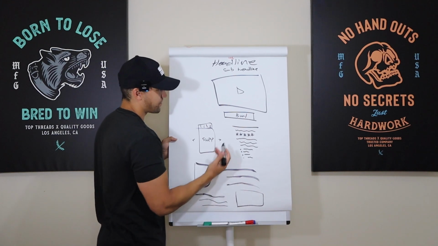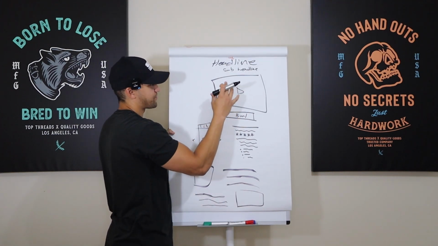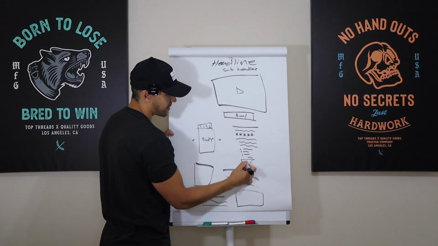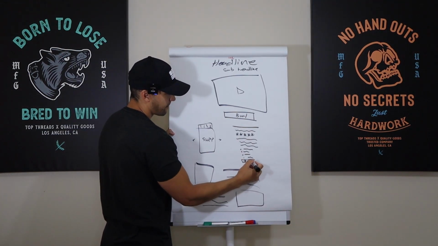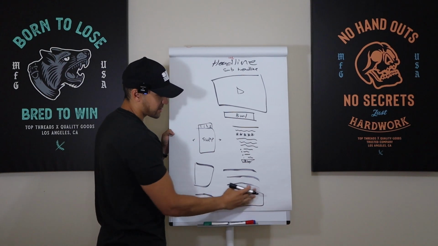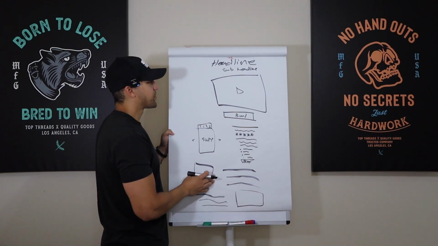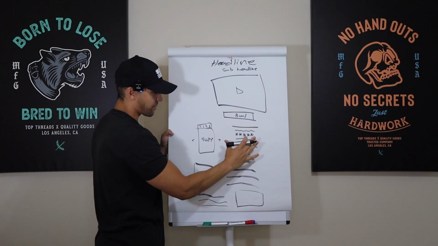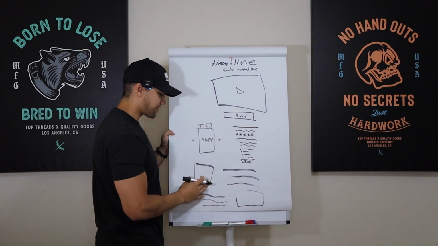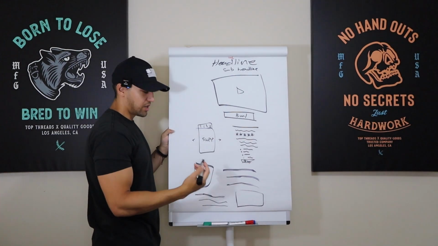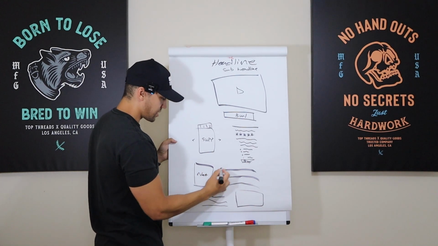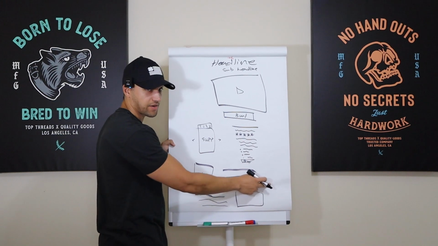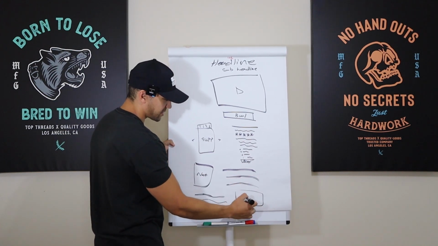So at this point, we've talked about our problem solution. We've put all that into VSL. We've given them the opportunity to buy. You probably have another buy button right here. And then you got left-right content. What this left-right content needs to be at this point, because you called out the problem, a pain point, and the solution, you've highlighted the product. Now we need to start talking about the differentiator and what that differentiator is. Hey, this is natural. Then talk about why other products aren't natural, why you're natural, why this is different, why this is so much better for your dog, and then your key ingredient.